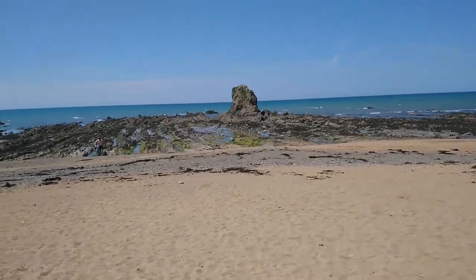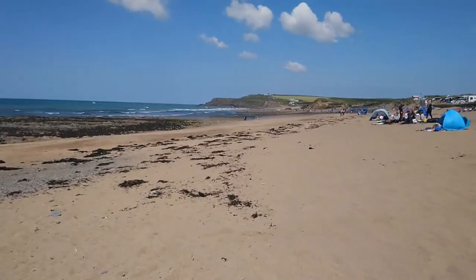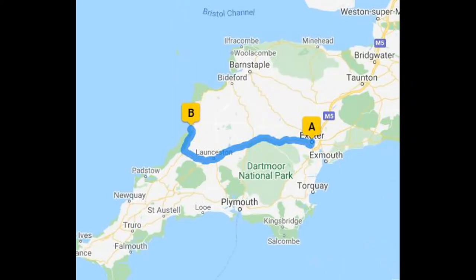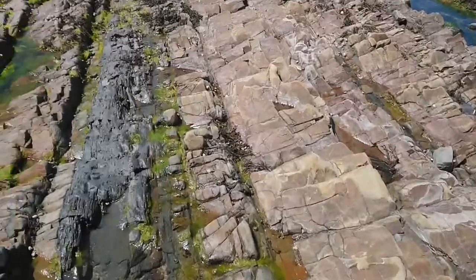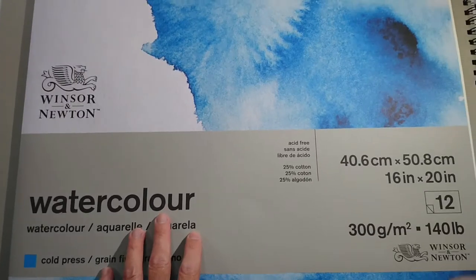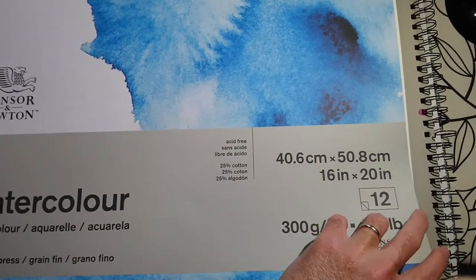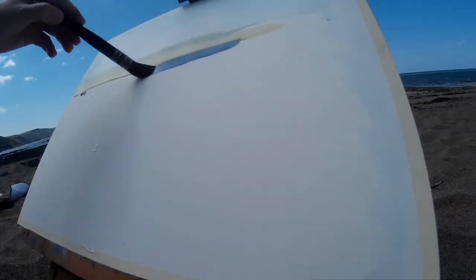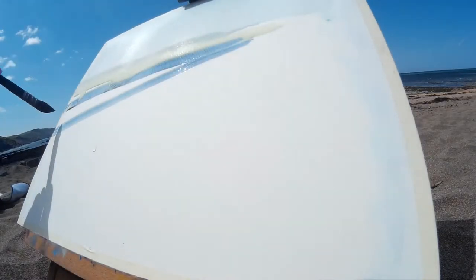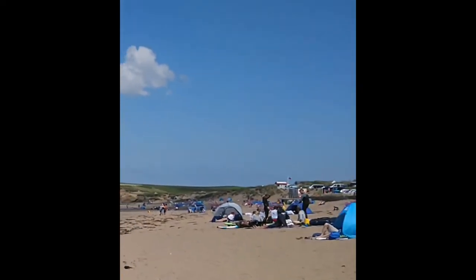The paintings today are all inspired by a trip to Widmouth Bay in Cornwall, which is a beautiful beach on the north shore of Cornwall. It's about an hour and a half from where I live and I started out by doing two plein air paintings in watercolour. I used this Winsor & Newton watercolour paper which I haven't used before - it's a little bit of an unusual size, 16 inches by 20, which is slightly smaller than A2.